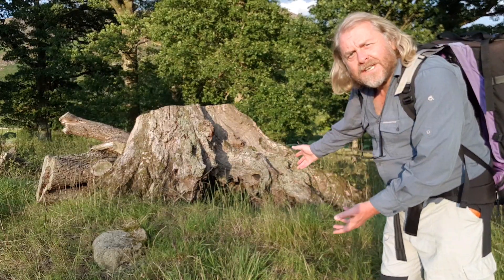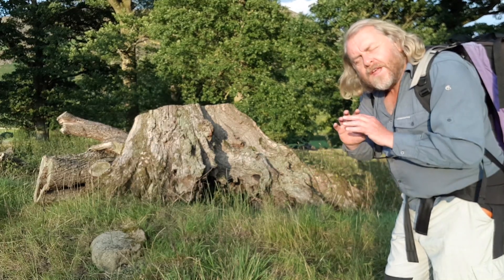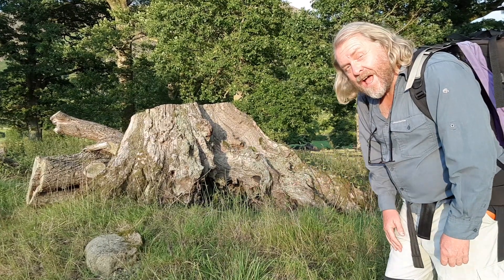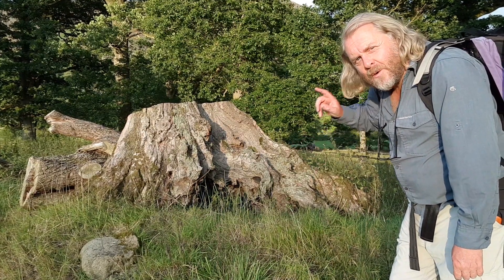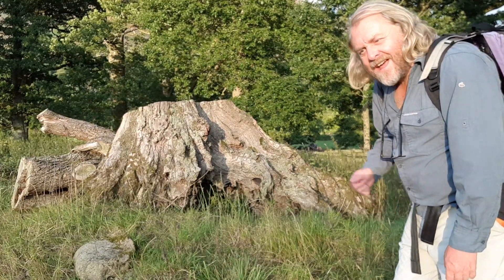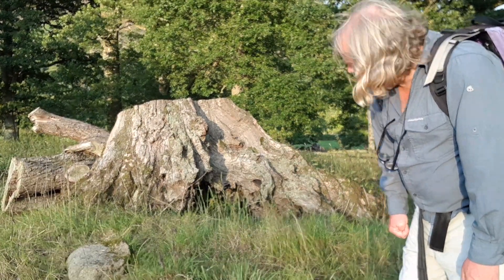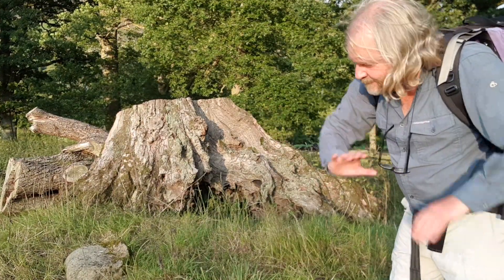And here we have this gnarly log. I'm going to take some pictures of the intricate twistings of the root formation. Actually no — that's just so boring, I wouldn't put that on you. It's not interesting enough, I'm going to walk on by. And I don't see why I should submit anything like that to you viewers. Look at the lichen. Oh God — enough of that.